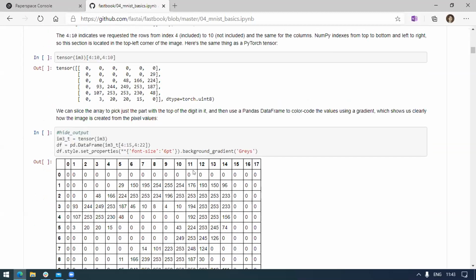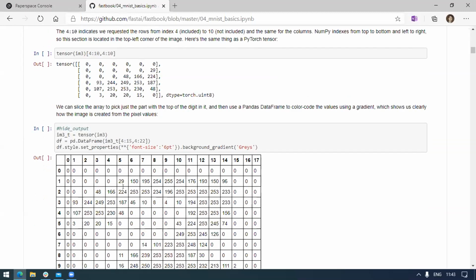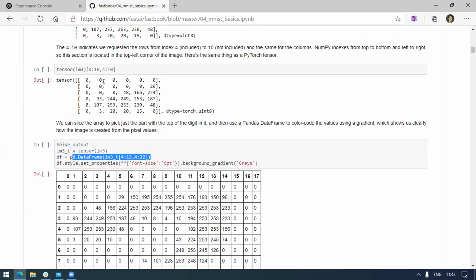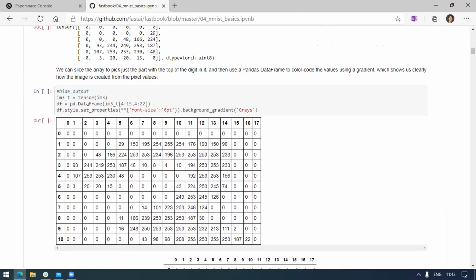Okay, so we do this, and this is basically converting into a data frame. What we see here is a bigger portion of that image, shown in a data frame table, which is basically this portion of the tree.